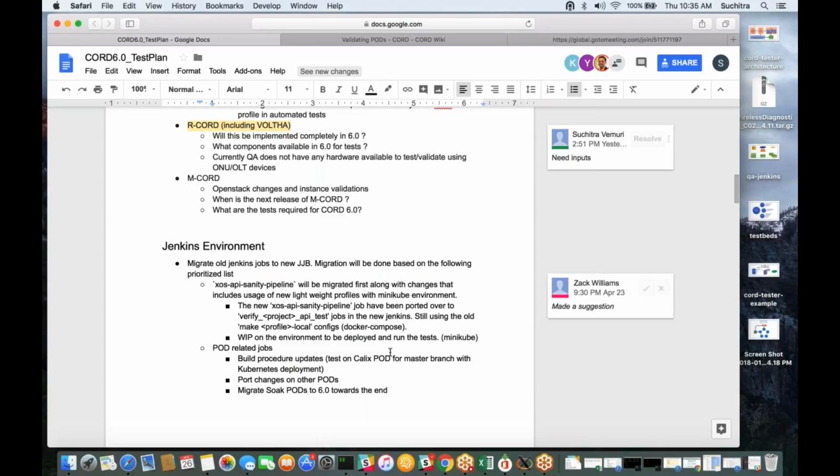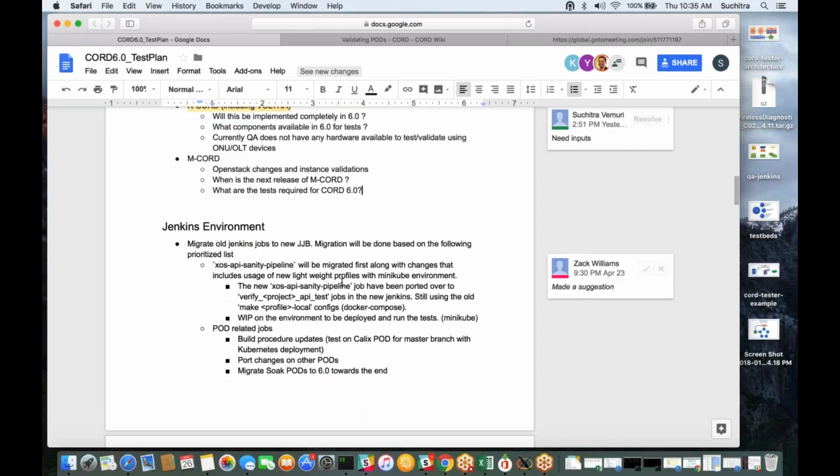But ultimately, we will be the ones who say we are ready to start testing 6.0 MCORD. What are the pieces? Can you please let us know? I think we should be the drivers. Yep, I agree with that. Okay, I just put a few questions here, so that will be after we discuss the plan with Ping. Can we move forward?